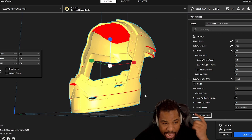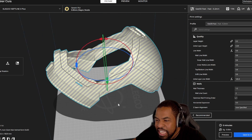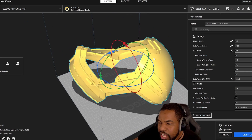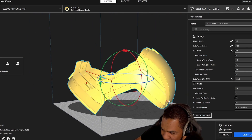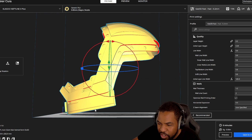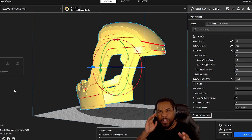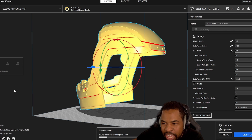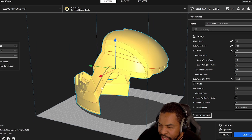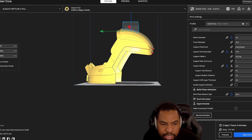I like to orientate the helmet towards its backside to use as little printing material as possible. But if we look at the crown, it would stop printing there with nothing to support it, and the layer lines would be horizontal — I don't like that. So I'm going to print it on this face instead, putting this part flat. What's cool about Ultimaker Cura is the 'lay flat' button, which shows the best orientation on the flattest surface. Now I'll generate supports for all of that, slice it up, and we're looking at two days, seven hours, and three minutes to print.